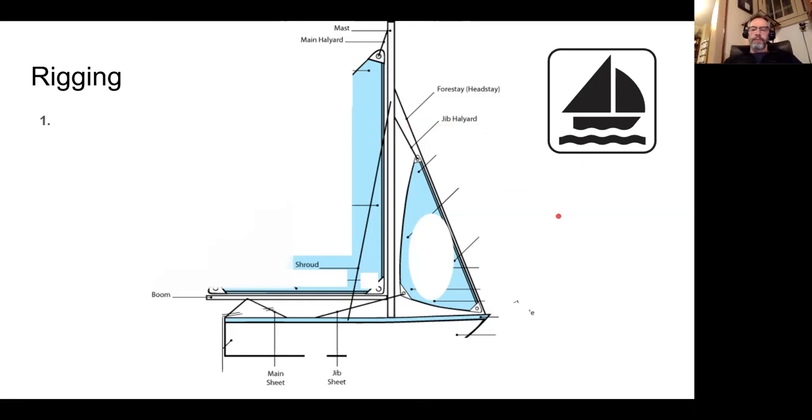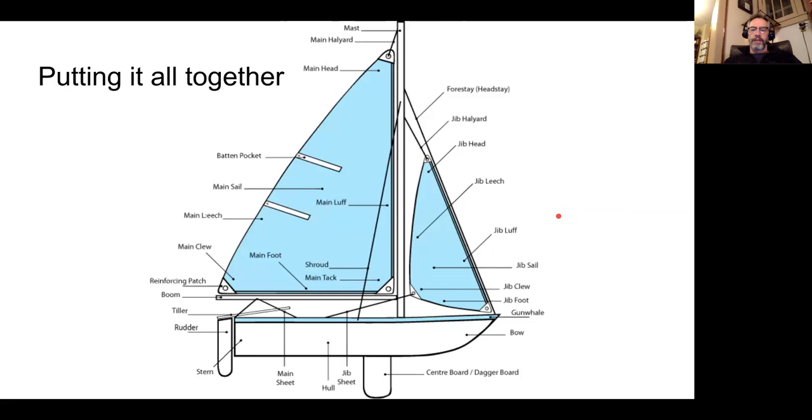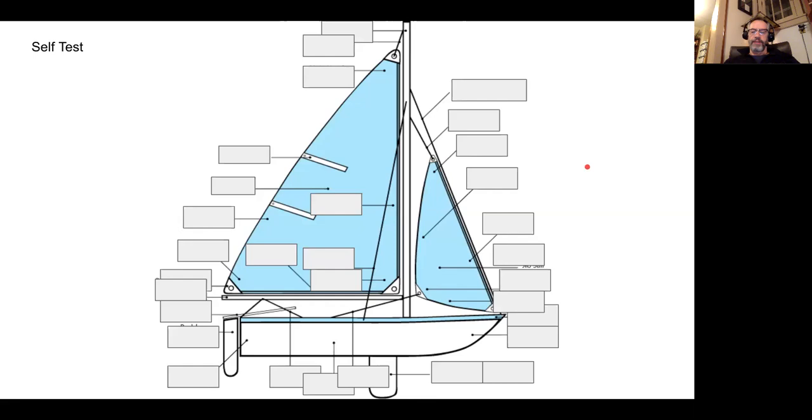All right. So we've covered the parts of the boat. This is what it looks like all together. Certainly an awful lot, kind of a confusing mishmash of labels when you first see it. But if you try to learn a few of these parts and consolidate your learning each time you're on a boat, you'll eventually know them all. And you'd be able to fill in a diagram like this without making any errors. So feel free to pause the video at some point or visit this slideshow and see how many of these you can name. Perhaps print it out and write them in as you learn them. That could be another good way to commit it to memory. Good sailors eventually learn all of these terms. So that's your challenge.